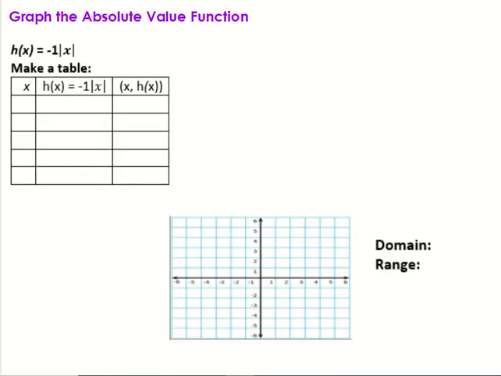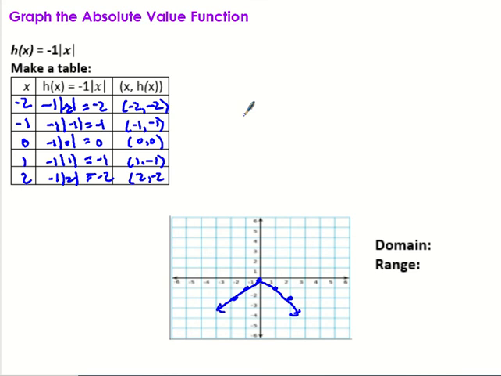Okay, so go ahead and try this one on your own. Make your table. Let's do the same values for x. So let's keep it at -2, -1, 0, 1, 2. Fill this out and then graph your points. And then once you unpause it, I'll have the graph there. So you don't have to watch me walk through the process again. But try it on your own.